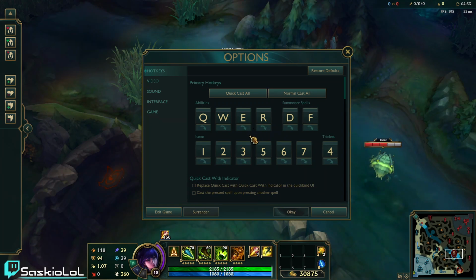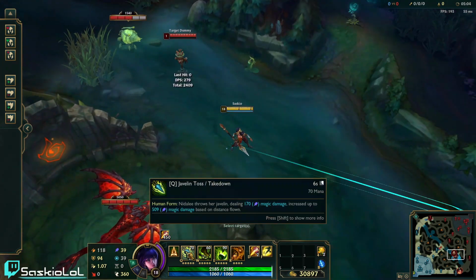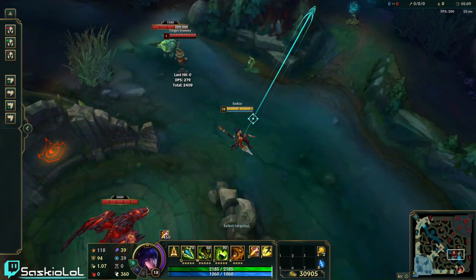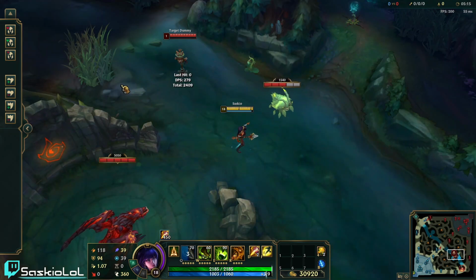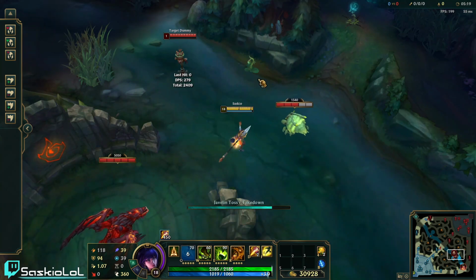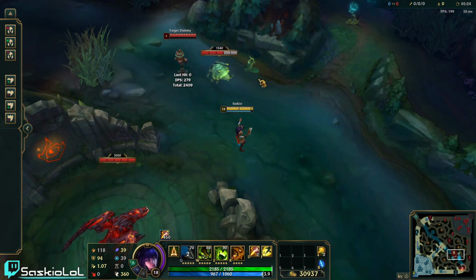So starting off with hotkeys, whether you're a beginner or you are an intermediate player, you'll always want to quick cast. So here are the differences. When you normal cast, you will click your ability, let's say in this case my Q for Nidalee, and this will pop up. Then you have to manually click with your mouse to shoot the ability. But by then that's very slow, right? So what quick cast does is that allows you to immediately shoot it. So when I click Q, it shoots the ability instead of having that indicator, then manually clicking it with my mouse.